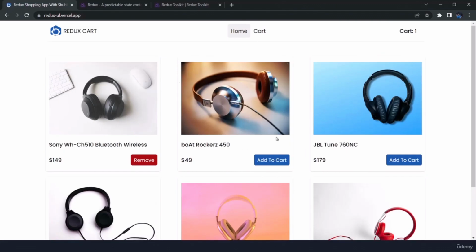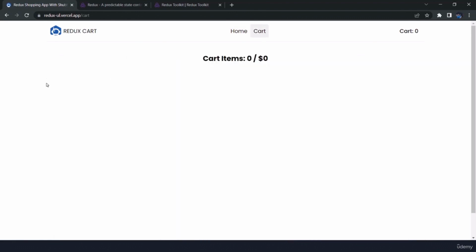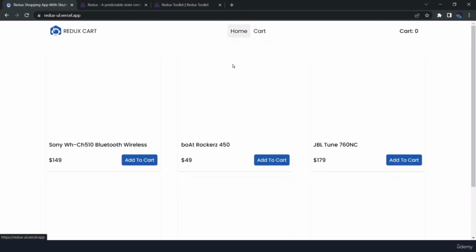So it's consistent. That means information is consistent on every single component. If I remove this here on the product card, I can go to my cart page and this is gone, because the information is consistent.